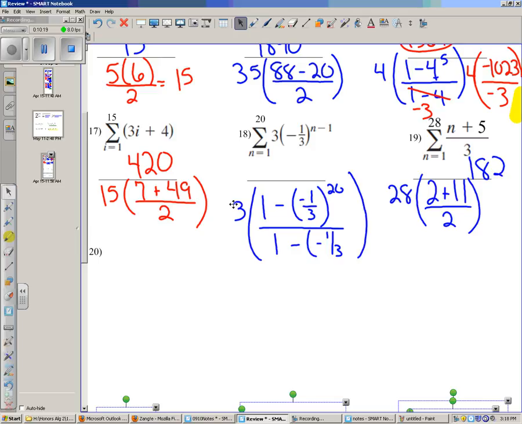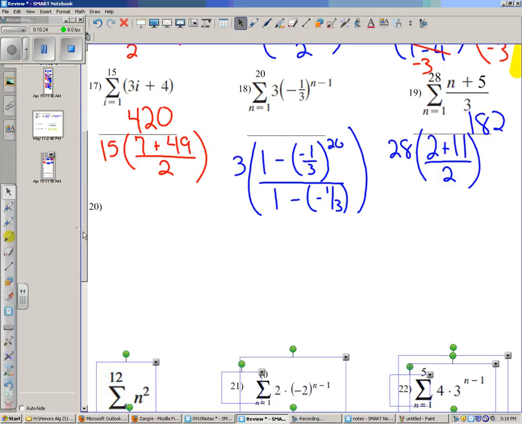So the first thing I'm going to do is get the denominator cleaned up. So 1 minus negative 1/3 is 4/3. And then I'm going to type this into my calculator as far as the numerator goes. I'm going to type this in just as you guys see what I'm highlighting. I'm going to put that negative 1/3 in parentheses to the 20th power. And when I'm done, the calculator is going to give me an amount that's really close to 0. Because think about negative 1/3 to the 20th power. That's a really small number, and probably the best way to describe it is just saying it's about 0.